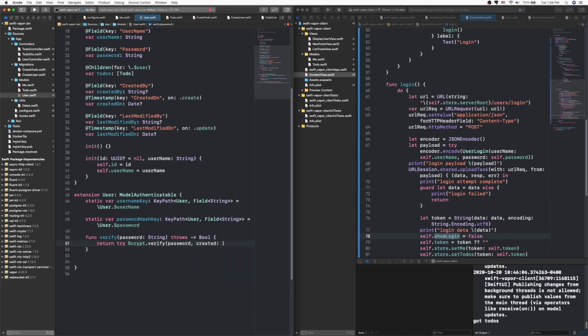So what we're doing here is we're comparing passwords, the one given to the one that's on the database, making sure that they match.